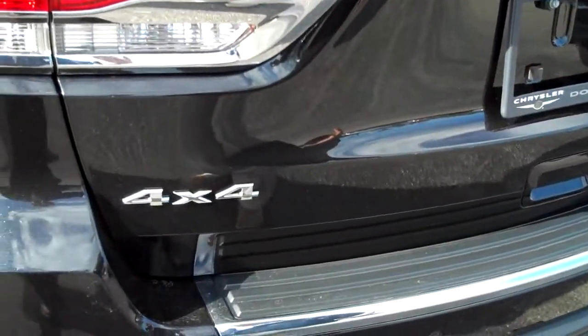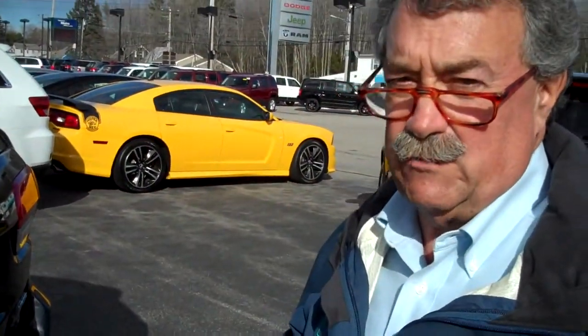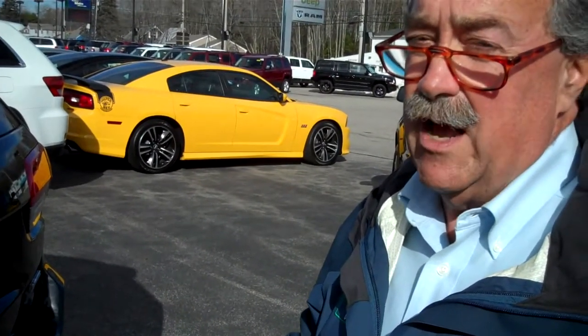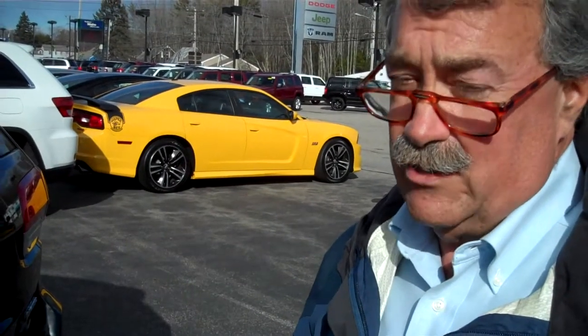The primary reason they wanted to bring this car out now is because they're introducing the eight-speed automatic transmission, which is designed to make it smoother, quieter, and primarily to get better gas mileage — as much as two to three miles per gallon better. It's a phenomenal transmission; we've already had it in the 300 and it's already been tested. It's a great transmission.